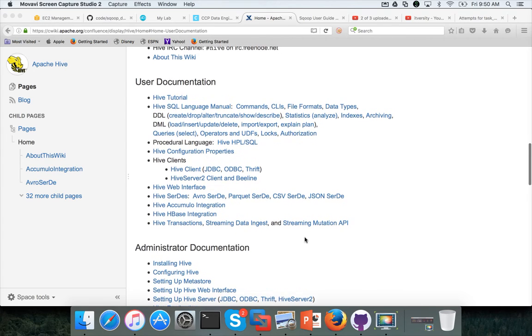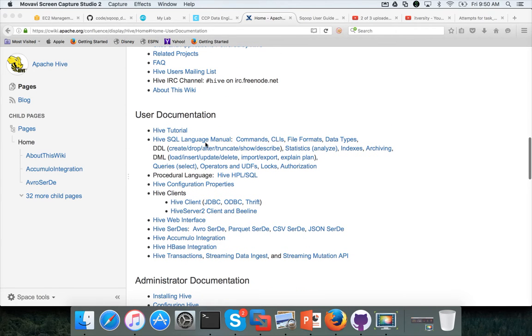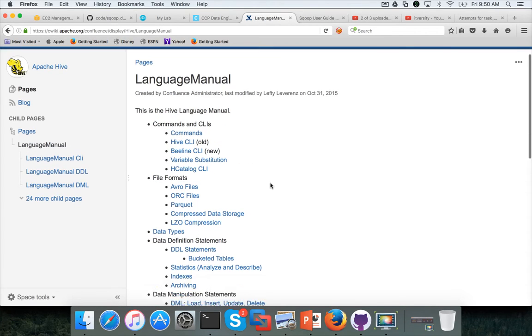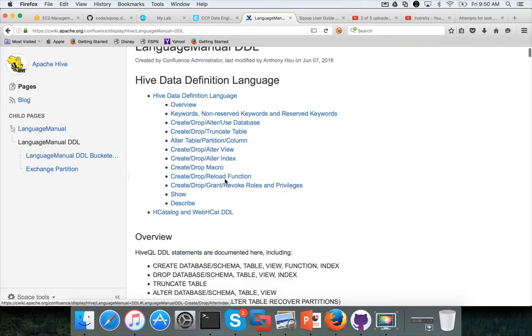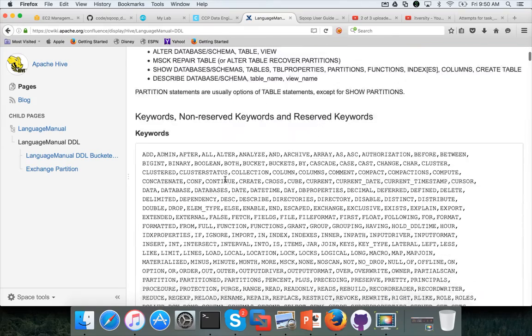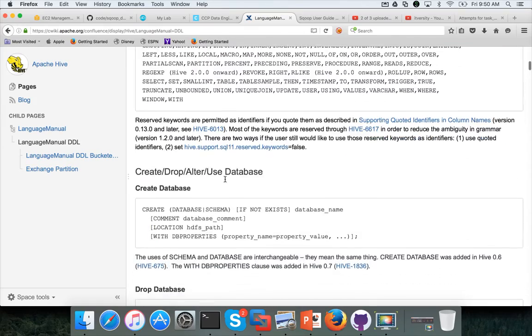Here it gives all the documentation, so you can click on SQL language manual, and go to DDL statements, where you will see all the details related to DDL.